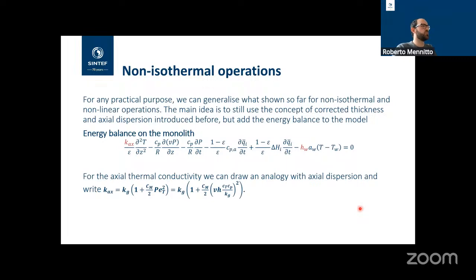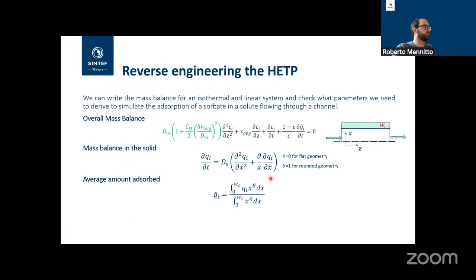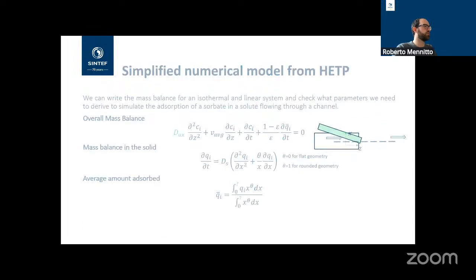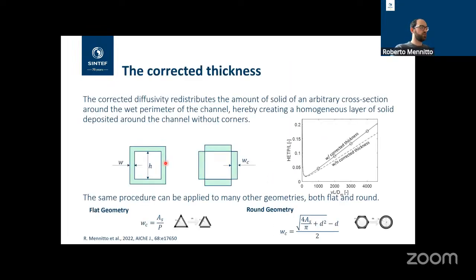So anything we have said so far, that's why I kept this presentation a bit more general on this side, because anything you do effectively, when you have your coated monolith with coating and the wall of the backbone structure, you can calculate an effective length of the wall, which is the one that you see over here. So part of it is going to be coating, and part of it is backbone structure of the monolith plus the slurry coating inside. So you can always calculate a corrected, effective thickness for the monolith.